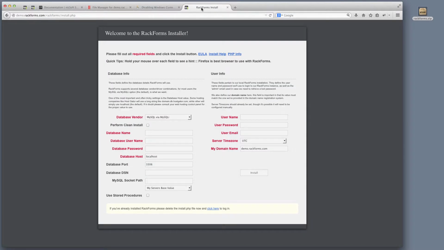Now unfortunately, sometimes our mileage varies at this step. So I'm actually going to go ahead and hit refresh here to make sure that our installer is loaded properly. There seems to be a little variability here with the hosting environment that IAS has set up for us on GoDaddy. So there seems to be an issue with using Firefox, which we're using right now, to actually run the installer. So essentially what I'm going to do is put in my information right here, and I'm going to hopefully not get any errors. But if we do get errors, we'll see how we can work around those.